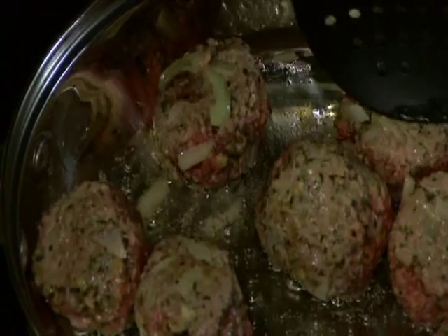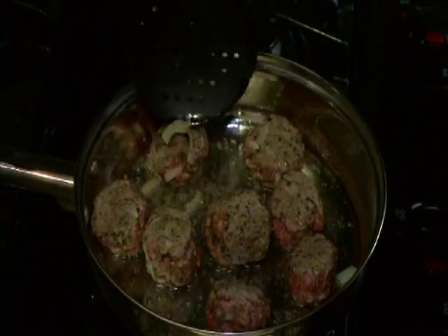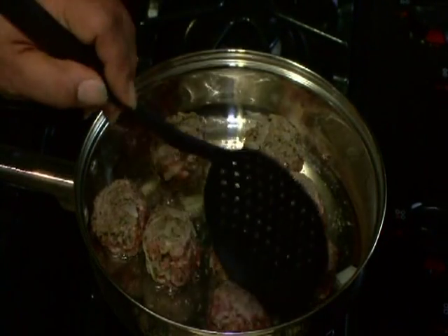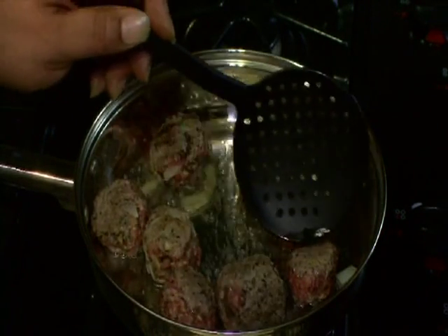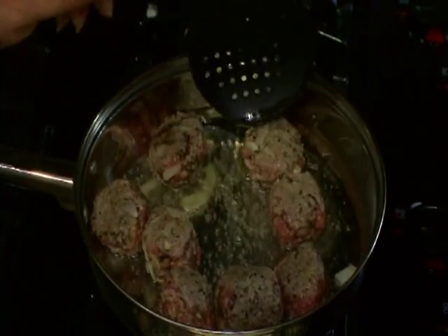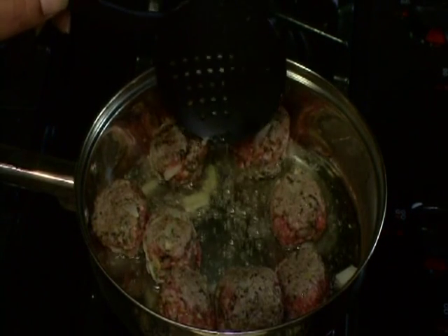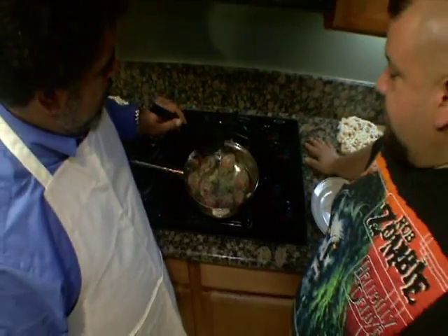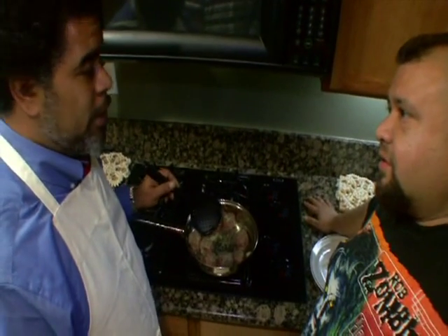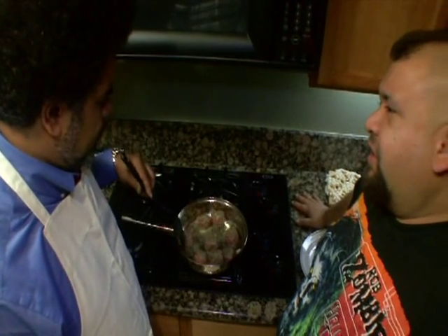Some people like Swedish meatballs with a gravy over it, which you can also infuse with cannabis. There's really no stopping when it comes to adding cannabis to your food — anything you like to eat, you can find a way to put medicinal marijuana into it, whether with the hash, the flour, or the kief. Later in the show I'm going to show you how to infuse it into liquids as well, like an alcohol tincture. Alcohol doesn't kill the THC — we'll talk about that when we show you how to make it.